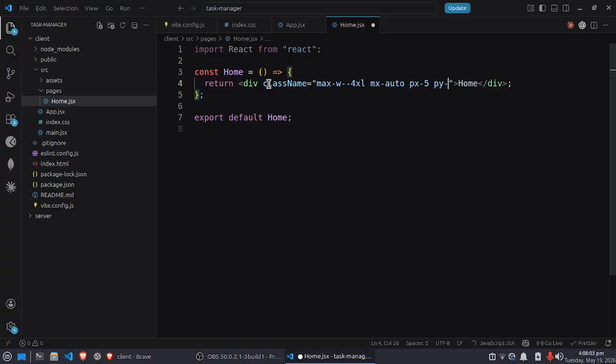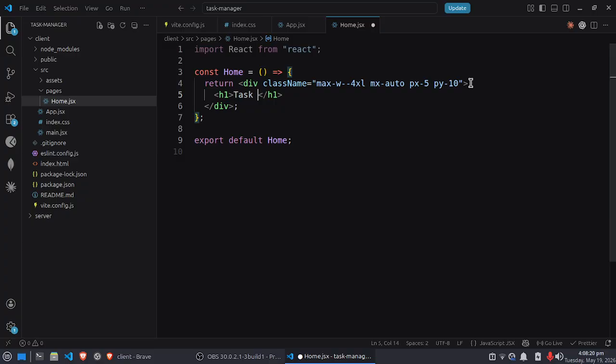Padding X means horizontally. And here also remove this home, add an h1 tag, and inside this, Task Manager. Caps lock on, sorry.